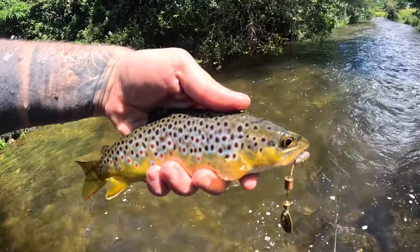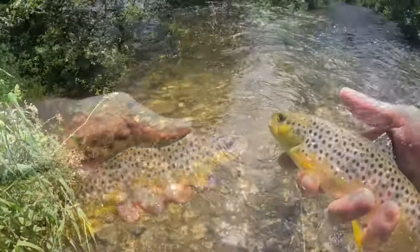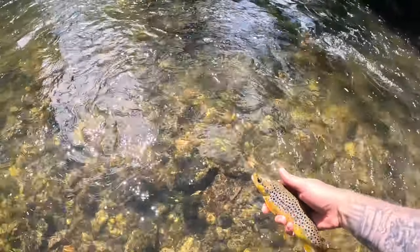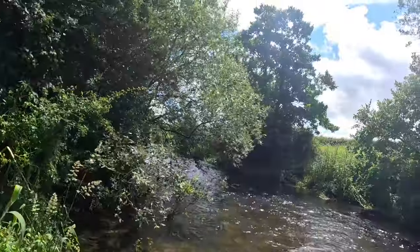Come on. Oh, yeah. Look at him. It's the best fish of the session so far. We'll get one hooked. Now, guys, there he is. Look at that beautiful fish. We're going to slip him back here now. Now, we're actually on 12 fish now. The breeze is picking up, if you can see there in the background.